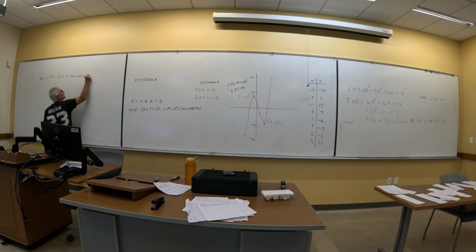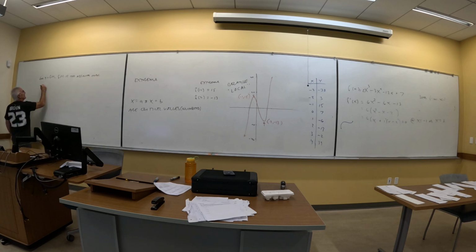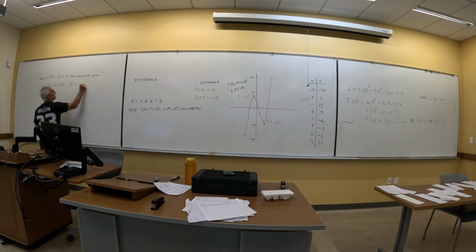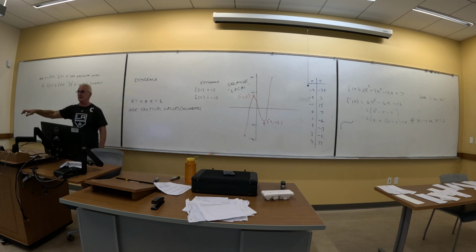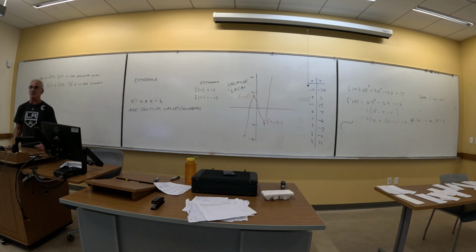absolute maximum, we'll just abbreviate max, if f of c is greater than or equal to f of x for all, remember that symbol? For all x in the domain. For every conceivable number in the domain, f of c is greater than or equal to every other value in the entire domain. You notice I said greater than or equal.